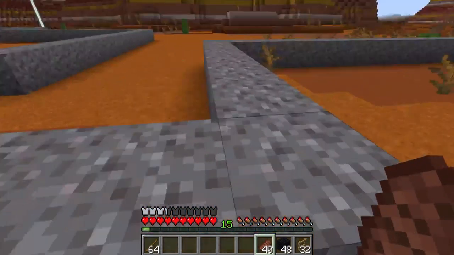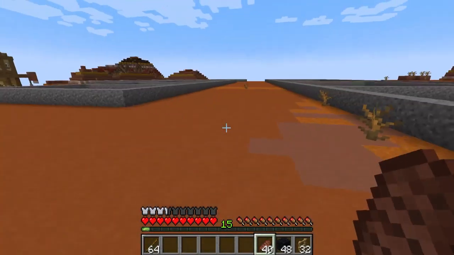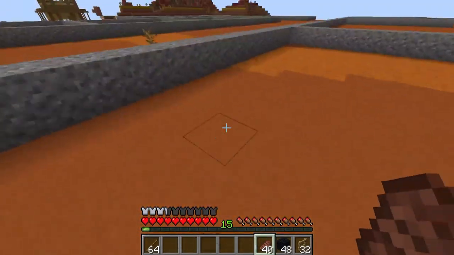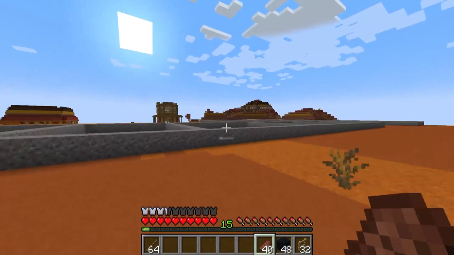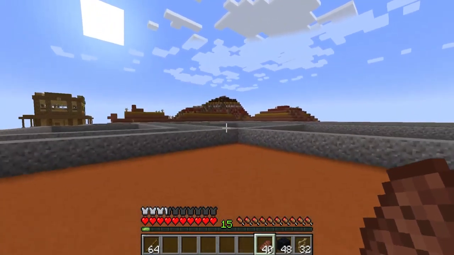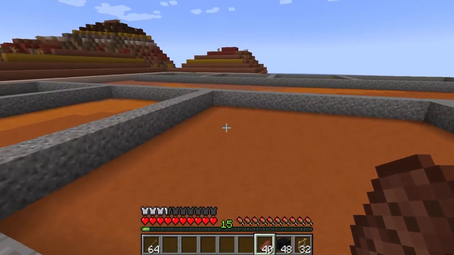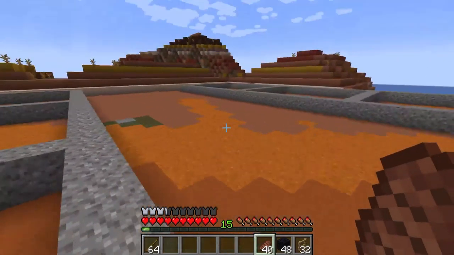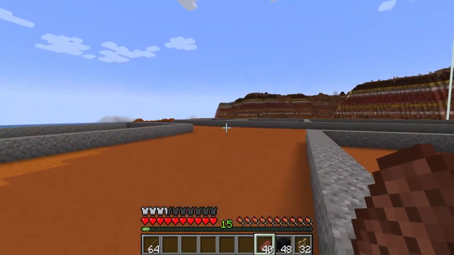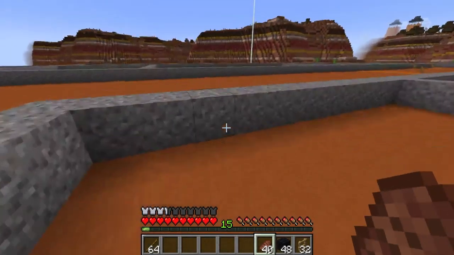This is the church, and it's at the very end of the main street. Then, this building, no idea what this is. That building, that building, and those other buildings, no idea what they are. That building, I don't know what it is. That's the saloon.